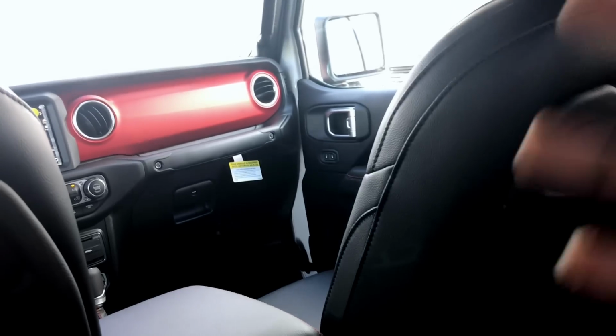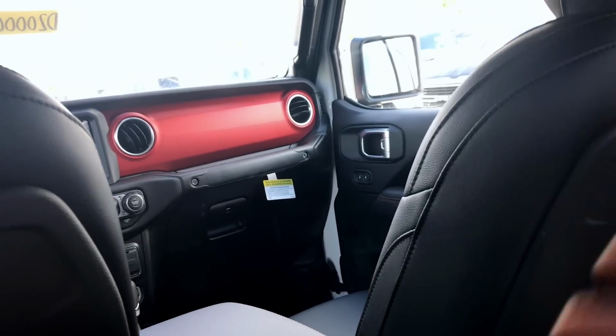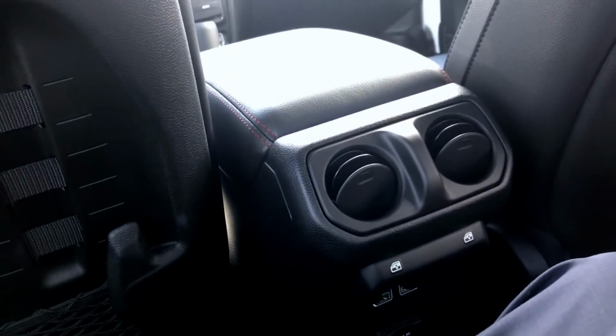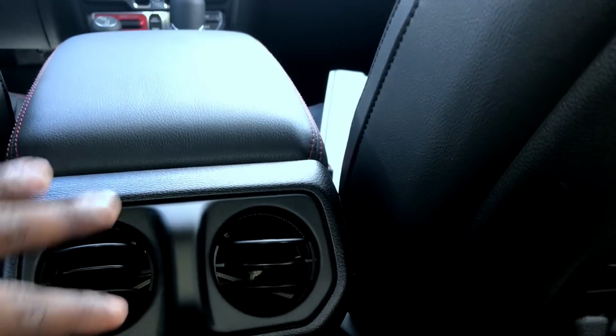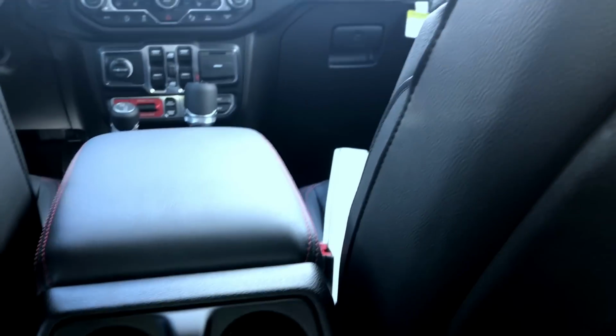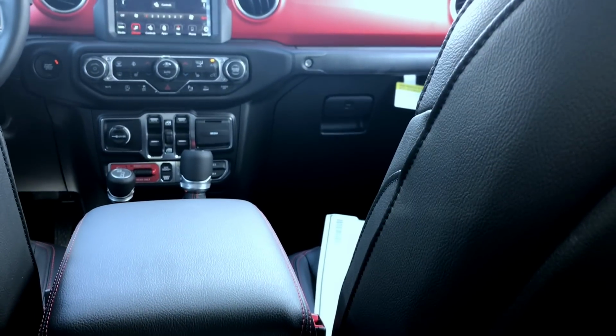Now that's assuming this truck has a lot of options on it, guys. I mean this is probably just about every option that you can get on the Gladiator. But if you just take a look around this interior, you can see very quickly that this is a very, very upscale Gladiator. One thing I would like to point out is they do give you air vents for the rear occupants.